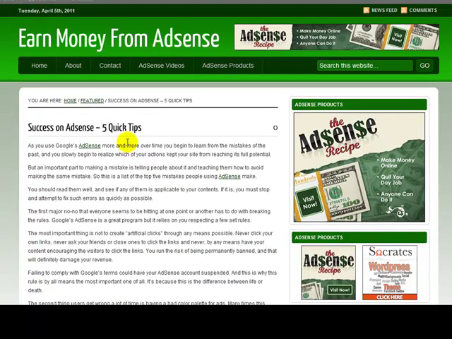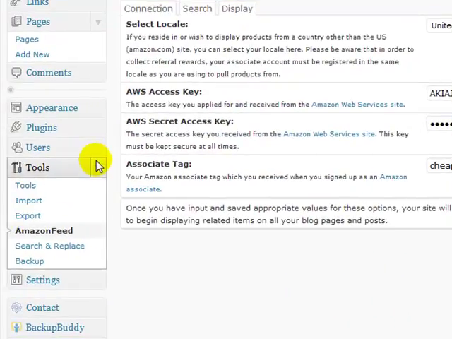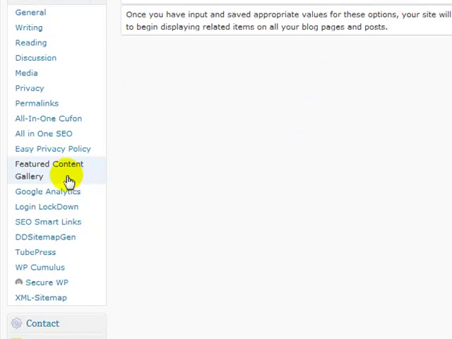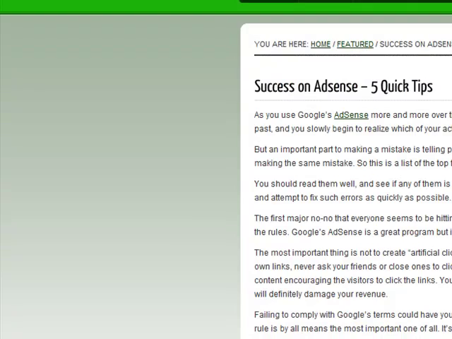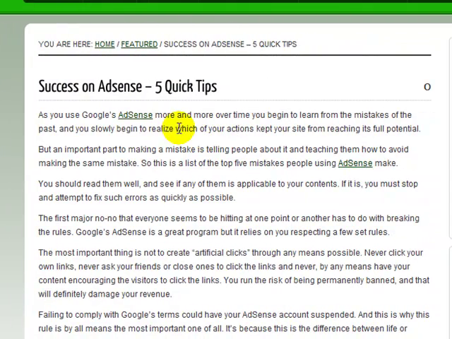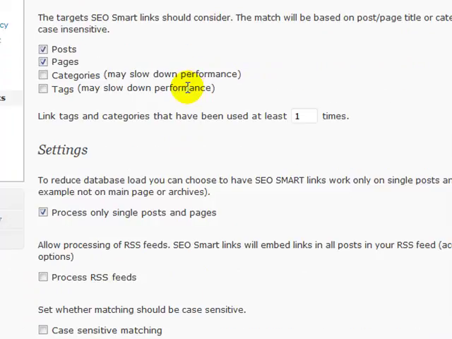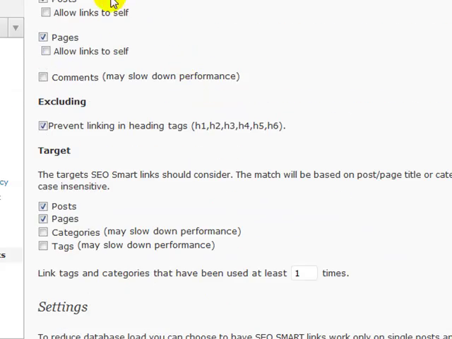So before I get into the sidebar and all the widgets, let's go back and deal with the hop links of these hyperlinked keywords. You can find that in Settings, and then scroll down to SEO Smart Links. Once again, you can deactivate this plugin and not deal with these at all, and not have hyperlinked keywords. You can delete the plugin if you like. However, if you do keep it, let's go over a few things.